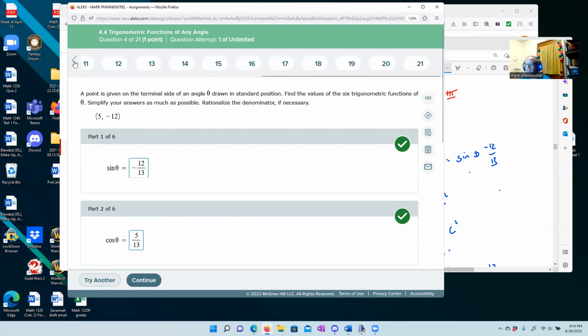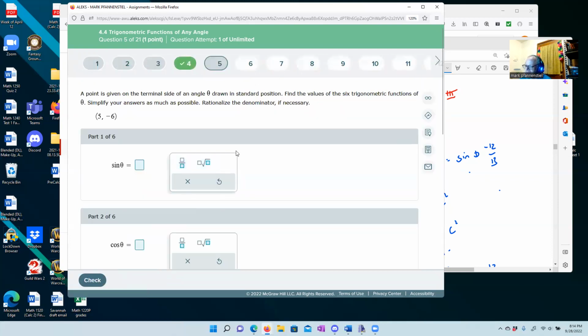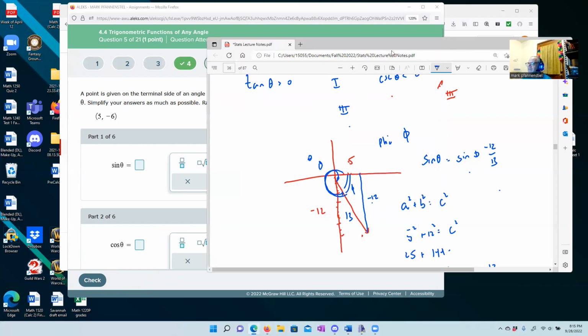Yes, I realize that there are just a lot of problems, but honestly, the more you do of this, the more familiar it will become, so you won't have to worry about it. What's cosine again? You really don't want to be in that position. So let's go with this one.